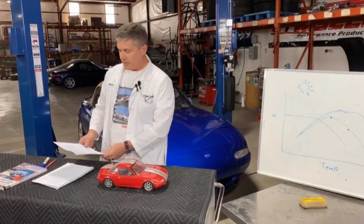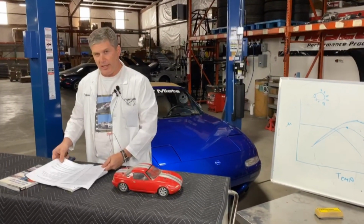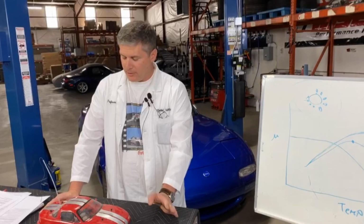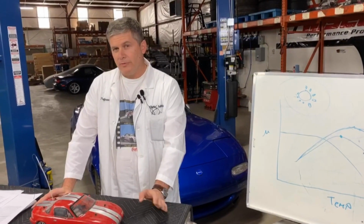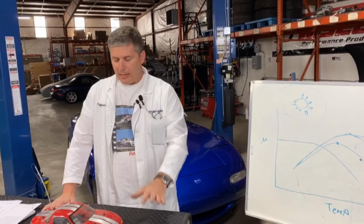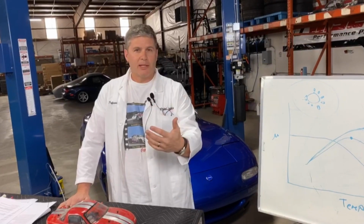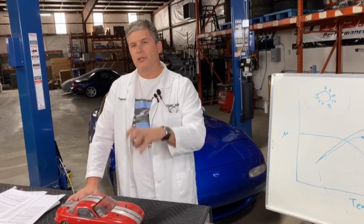Master cylinders. Lots of questions about master cylinders. This gets into our brake proportioning again. Hydraulics, I could do another whole video on hydraulics. But basically, you can think of hydraulics as being a series of gears or series of levers. It's a way to take force and multiply it, move it around. The size of the pistons in the caliper, whether it's an aftermarket caliper, a big brake system, or a stock brake system, whatever, they should be well matched to the master cylinder.